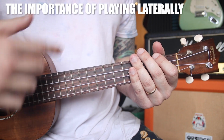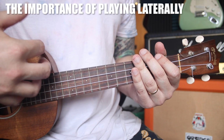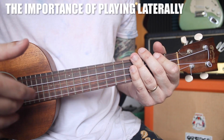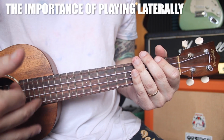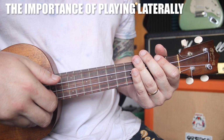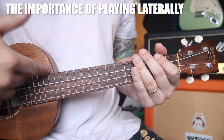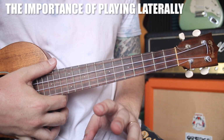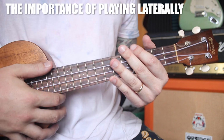Also, low G, you can follow along with a high G. They're the same notes, you're just an octave up. It's gonna sound a little funny, but you're still building the same muscle memory. Ultimately, when it comes time to improvising, maybe you'll only use the C, E, and A strings, but you should still know what's happening on this G string, even if you're not using it, okay? So follow along, even if you have a high G. Okay, here we go.